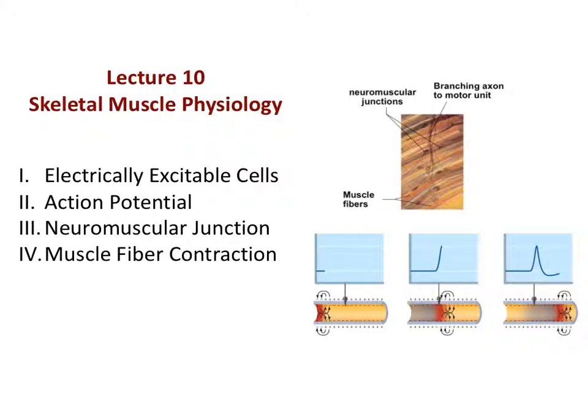In this lecture, now that we've talked about how cells can transmit electrical signals and activate or excite a cell, we're going to link that excitation to muscle contraction. We'll start out by reviewing electrically excitable cells and the process of action potential, and then we will talk about how we get that signal from a neuron into the muscle fiber across the neuromuscular junction and ultimately link that excitation of a muscle fiber into a contraction.